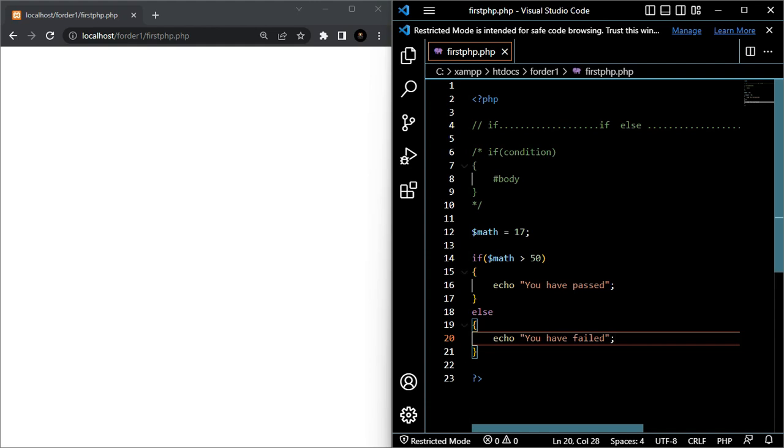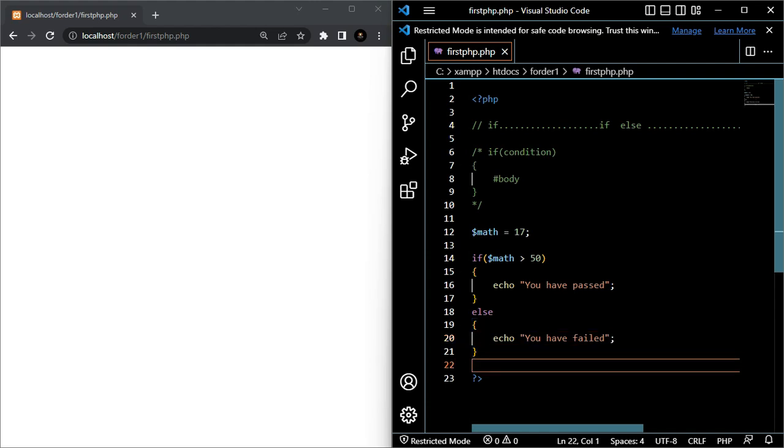So definitely the else part of this if else conditional statement will only execute if the condition in the if statement, the very first statement on top there in the parentheses, has evaluated to false.